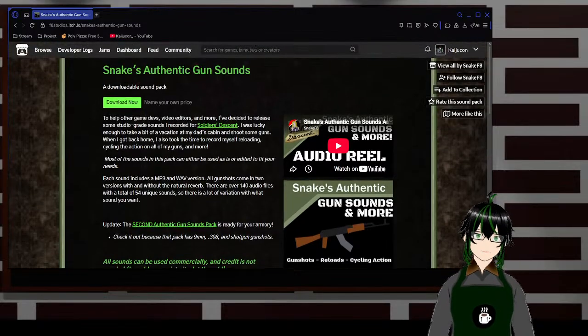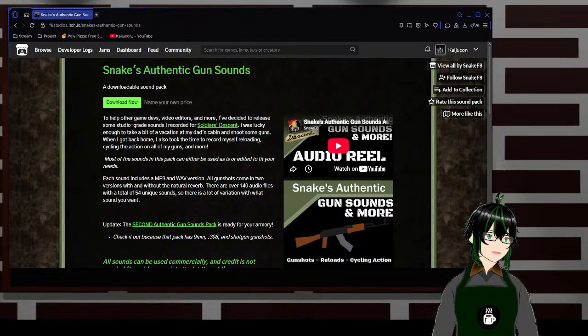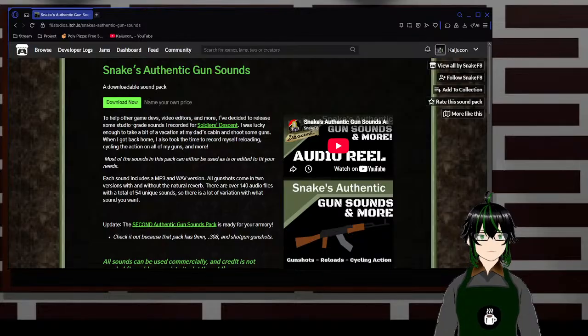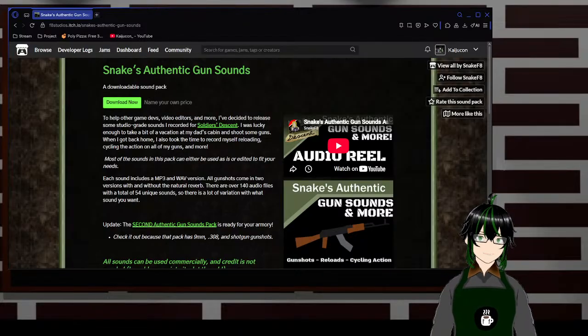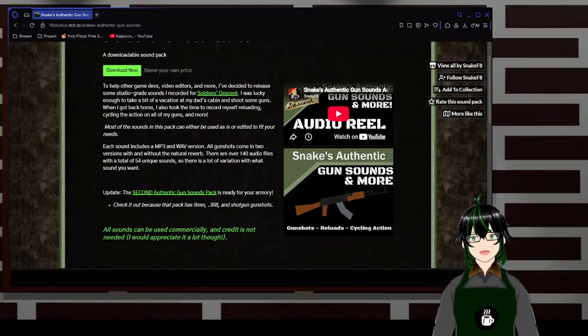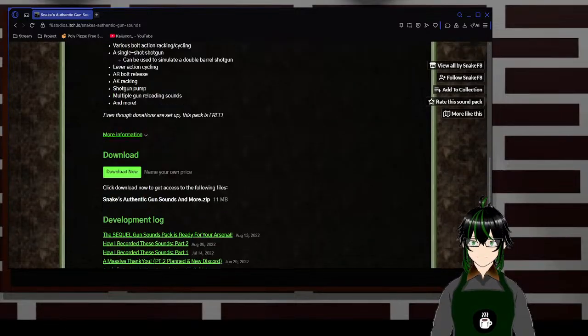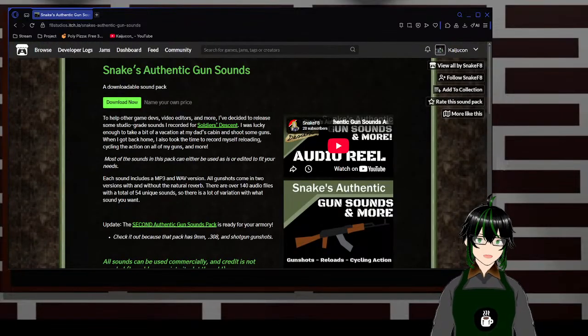It's a great pack. It's done by Snake F8. So if you are working on a project and want some decent sound effects, I highly recommend this pack. It's free, and he has a second gun pack for smaller firearms. It's pretty great. So we're going to credit him.